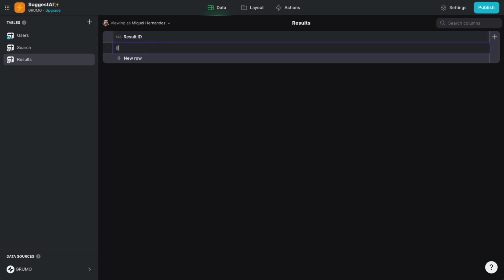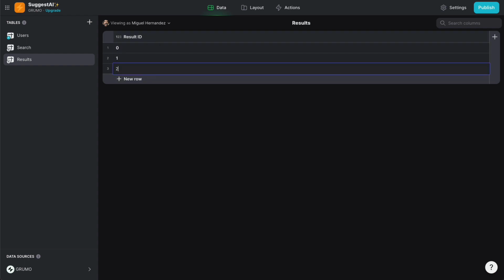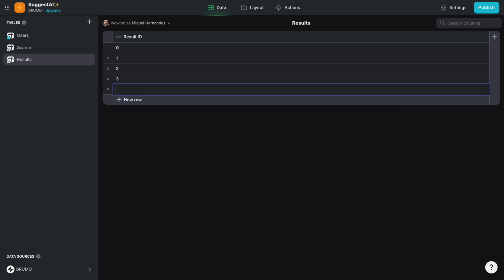And we're going to start with 0, 1, 2, 3, and 4. There you go. Because we're grabbing the result items from a JSON object, we need to start from 0, because in programming, arrays always start at 0. So the next thing we're going to do is grab the actual JSON object from our search table.